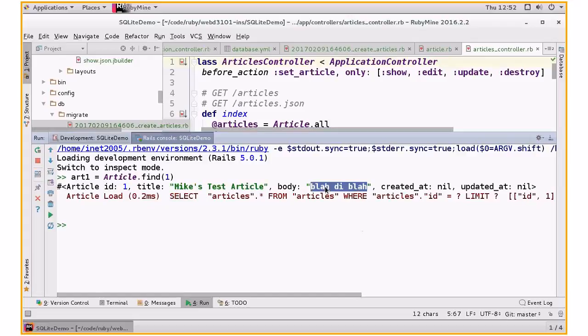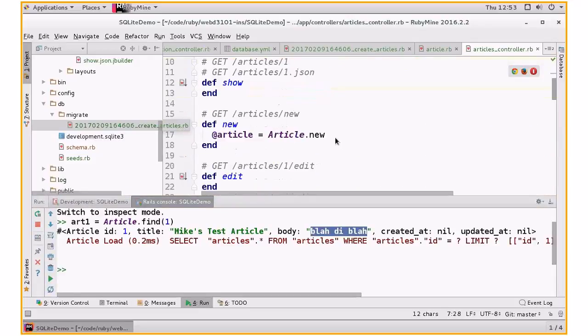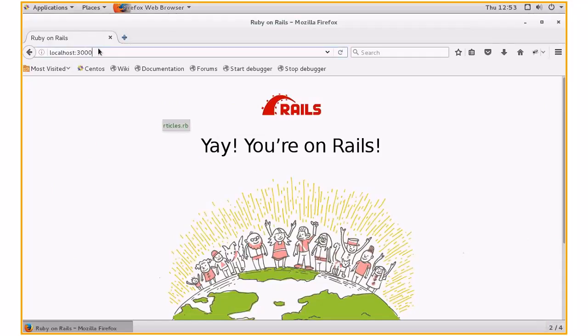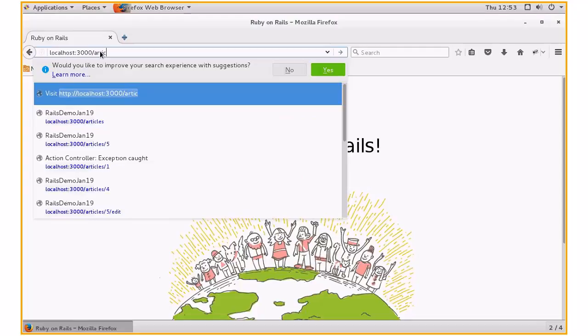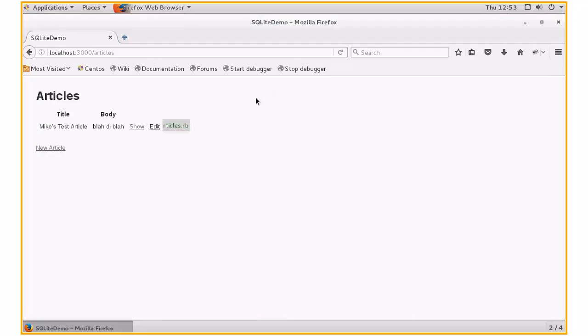I think we're convinced. So if it can do a find one, probably all my other methods are going to work, like Article.all, Article.new. I'm pretty convinced the model's working. So now let's try running our app. I already had it running, so I guess all I got to do over here is do a /articles. I thought I had it running. Yeah, I did. Okay, it just took a while.